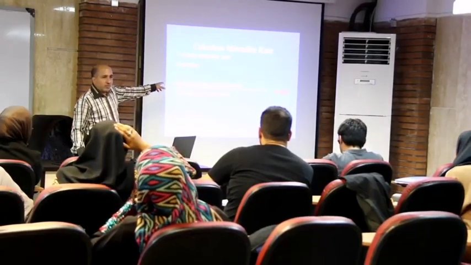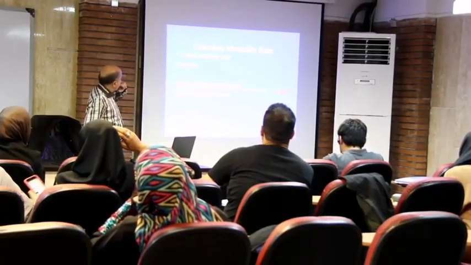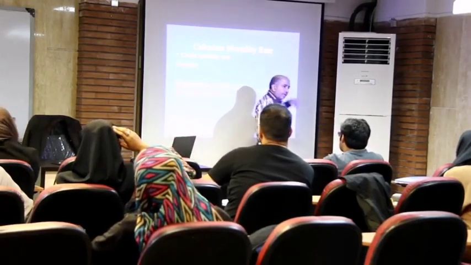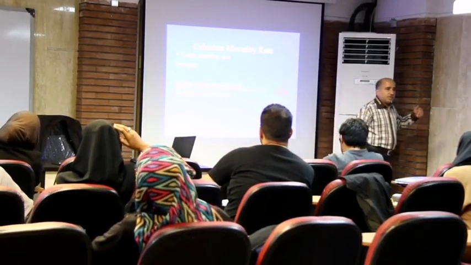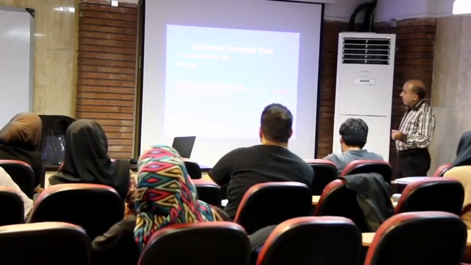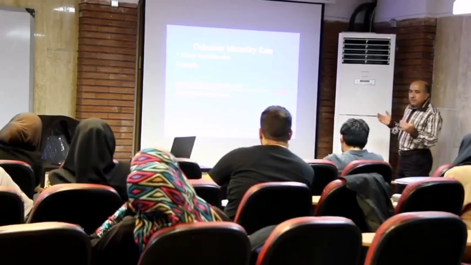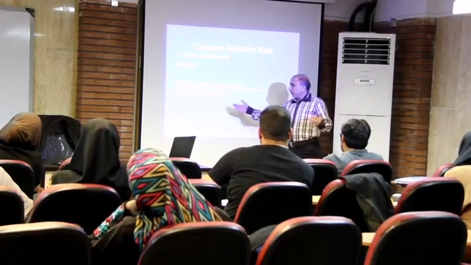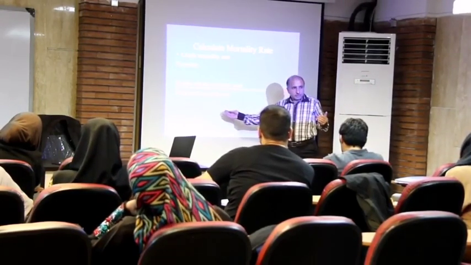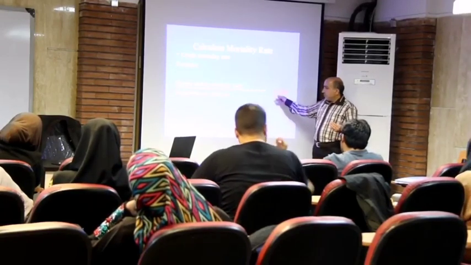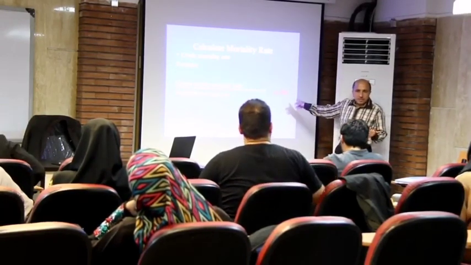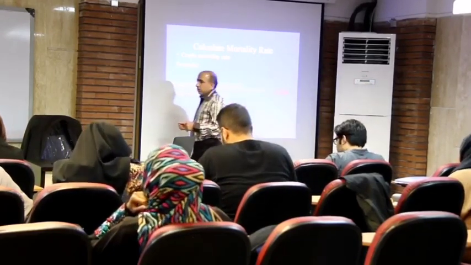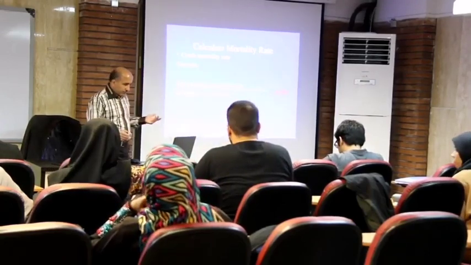Again, we have another formula here. For crude mortality rate, we have a numerator and a denominator. What's the numerator? Deaths during calendar year. And what's the denominator? Population at mid-year. Again, we can multiply it by 10 to the n, an exponent, and we can select any exponent for it.